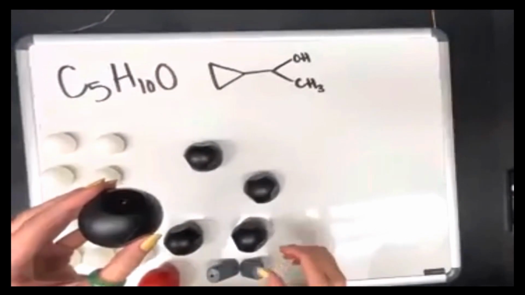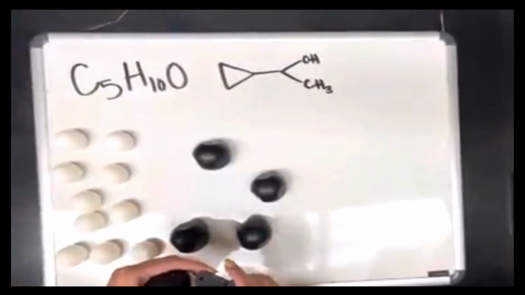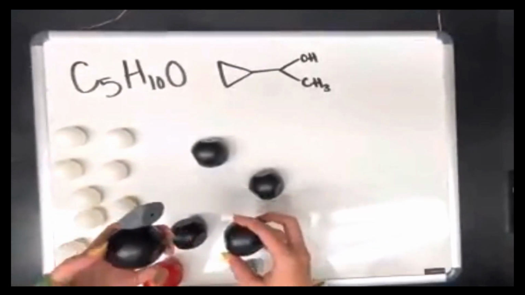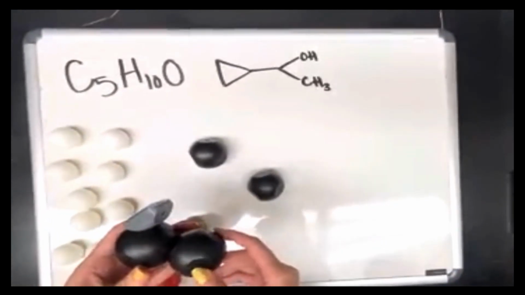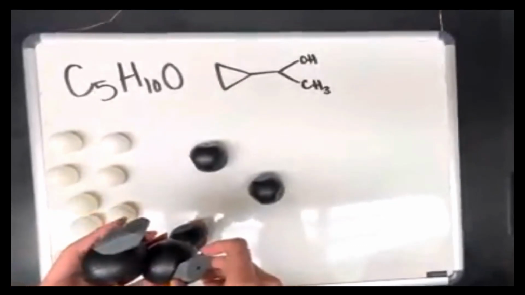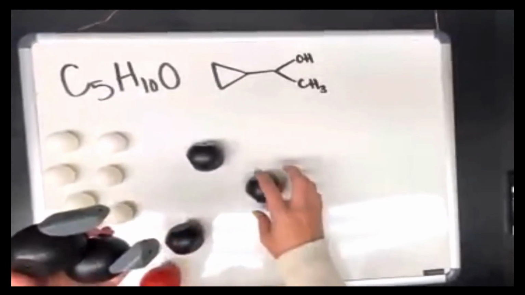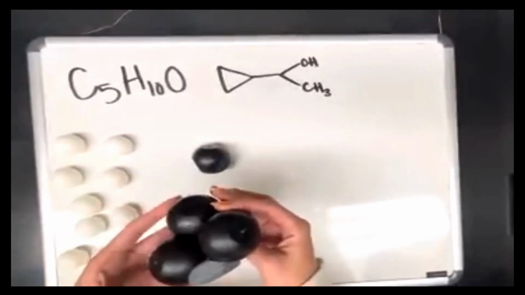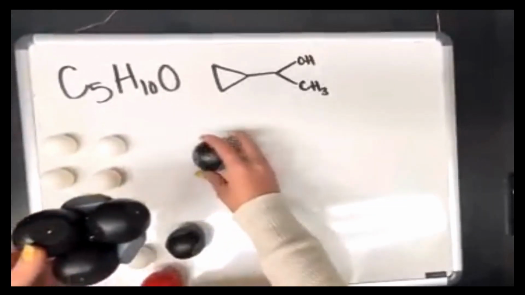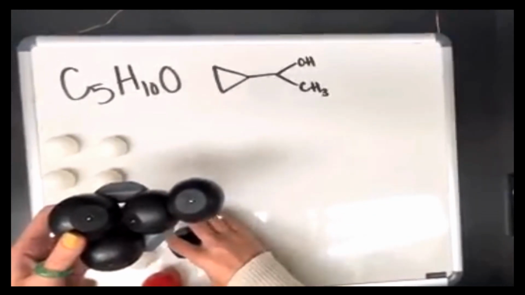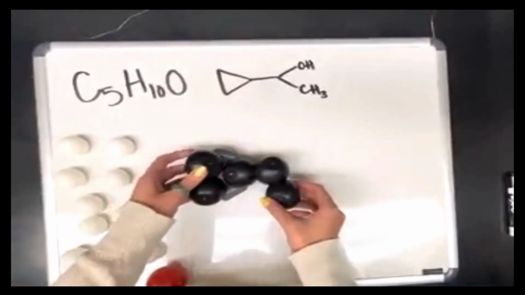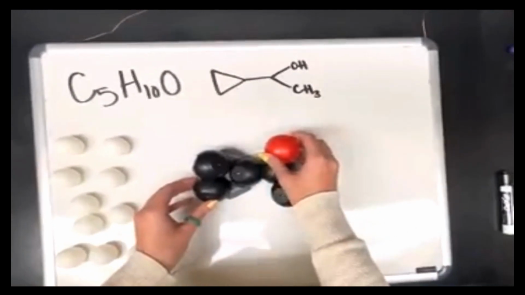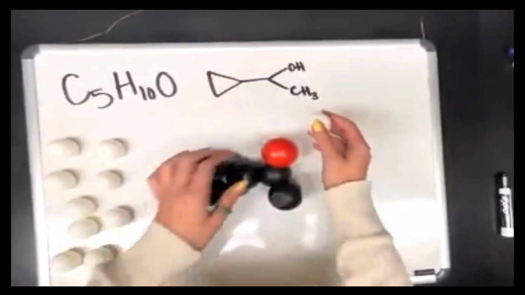So we're going to start by making that 3-membered ring. So we're going to attach this little gray piece here to the side of a carbon. We're going to attach the second carbon here, and then we're going to take the second gray piece and attach it to that second carbon. And then we're going to take this third carbon and attach it in the middle and make that 3-membered ring. So then next we're going to take the fourth carbon and attach it there, and then the fifth carbon will be attached on the side here to make that methyl group. So let's put oxygen on that other corner so that we can make our alcohol group with this hydrogen here.